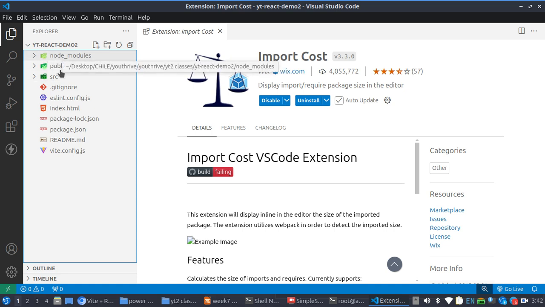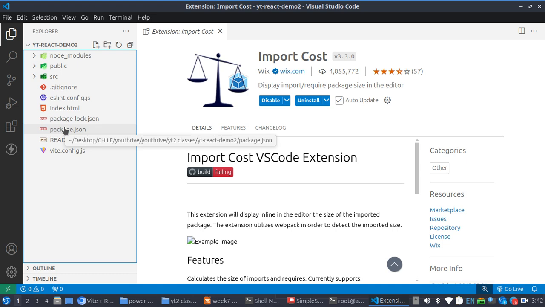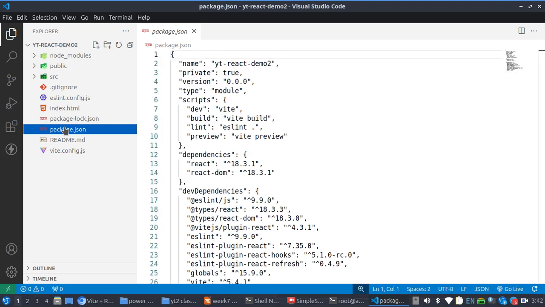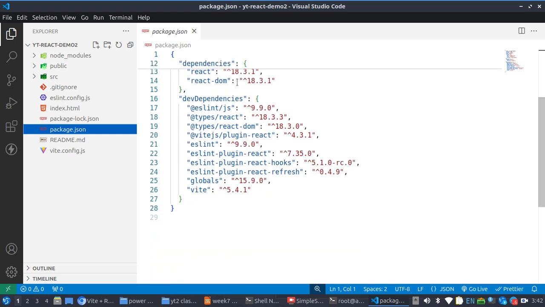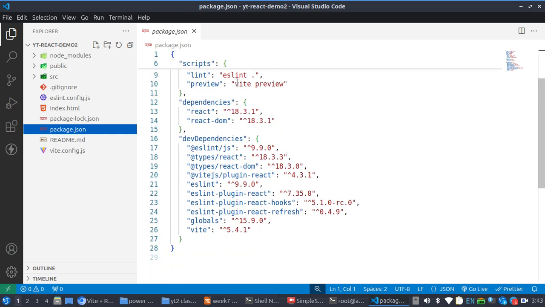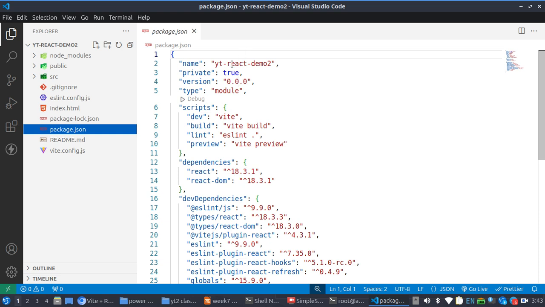Well, to understand the node modules, let's first of all understand what the package.json is. Now the package.json holds some information about your project. So if you notice here, it has the name of your project, which by default it will choose your folder name, then the version, then these are the scripts.